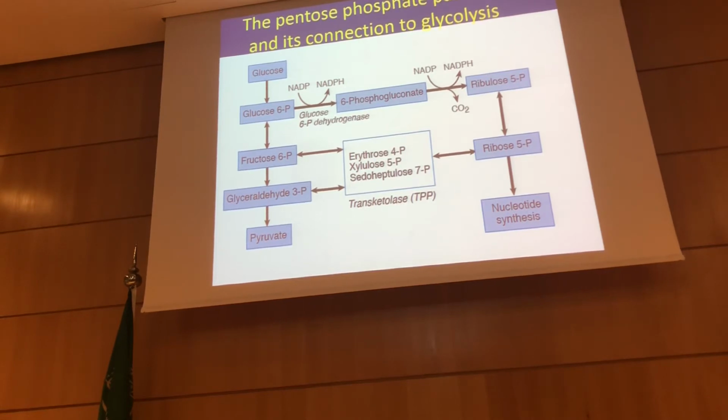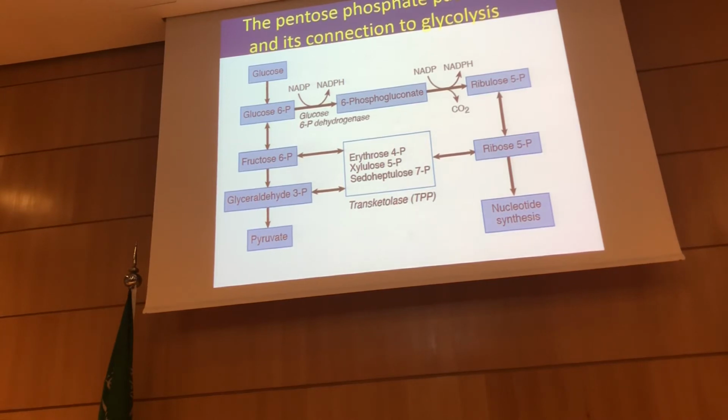And these sugar intermediates are obtained due to the interconversion between sugars that occurs in the presence of transketolase. Transketolase is an enzyme that requires the presence of a coenzyme called TPP: T, thiamine, P, pyro, and the other P is phosphate. Now this coenzyme is derived from vitamin B1, which is thiamine. Okay, thiamine is vitamin B1.